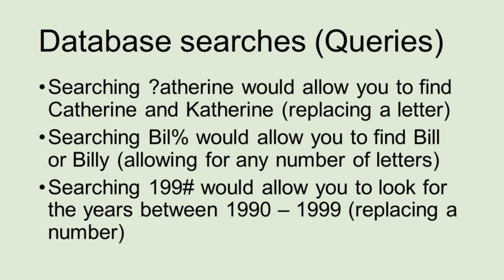Database searches. Searching a question mark and Catherine will allow you to find Catherine with a C and Catherine with a K, replacing just a letter. Searching BIL percentage sign will allow you to find Bill or Billy, allowing for any number of letters. Searching for 199 hash will allow you to look for the years between 1990 and 1999, as it's just replaced a number.